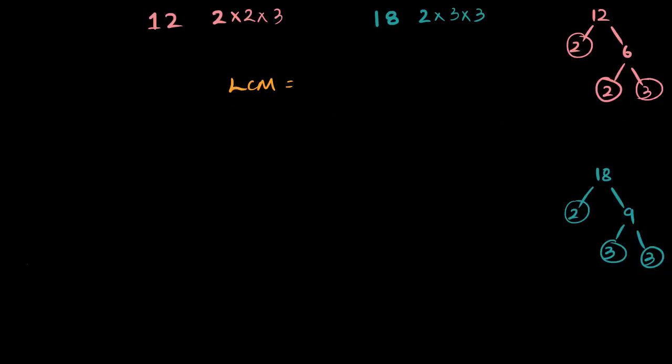And 12 says, oh, I have 2 2's. And LCM says, oh, okay, I definitely need 2 2's then. Only then will I be a multiple of yours. If I have only 1 2 or 0 2's, I can never be a multiple of you. Forget being a multiple of 18. So I have 2 2's now.